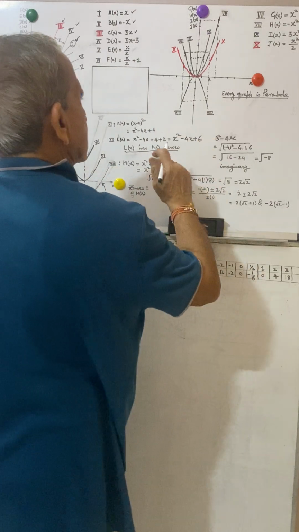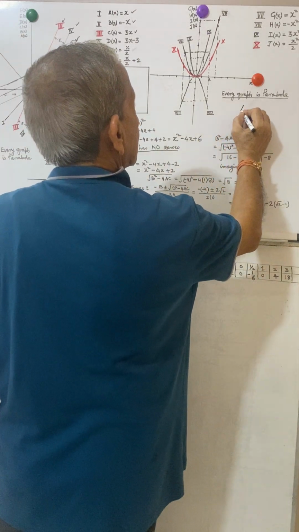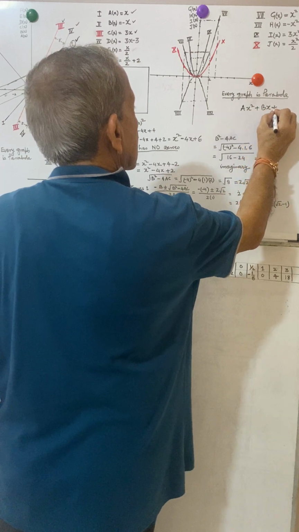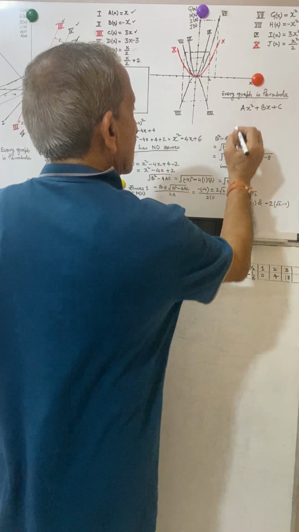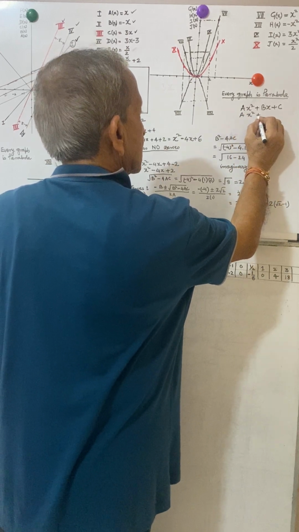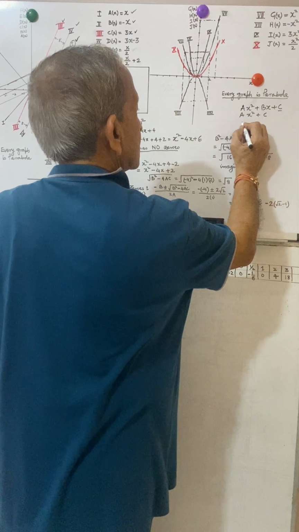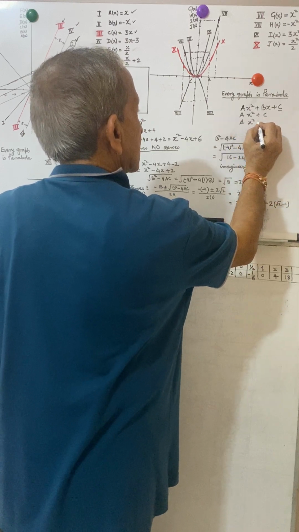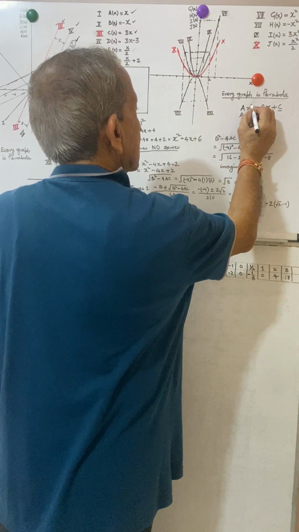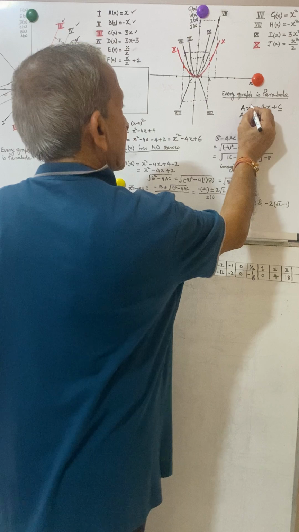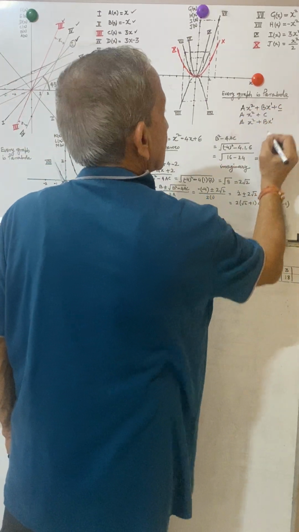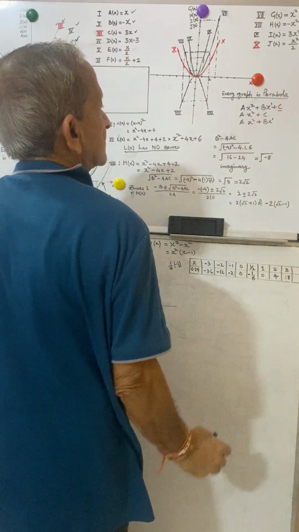The quadratic one has the formula ax squared plus bx plus c. A quadratic polynomial may not have the x term, only c. It may not have the constant term, only ax squared plus bx, like that. But it must have the quadratic term, the power 2 term. It may not have the power 1 term, and may not have the constant term.